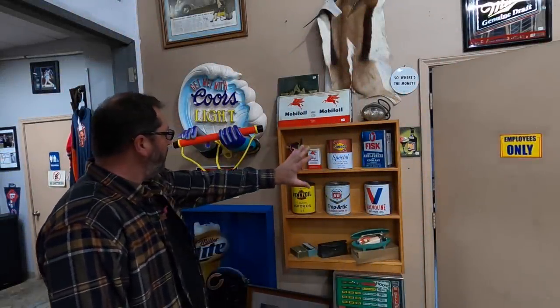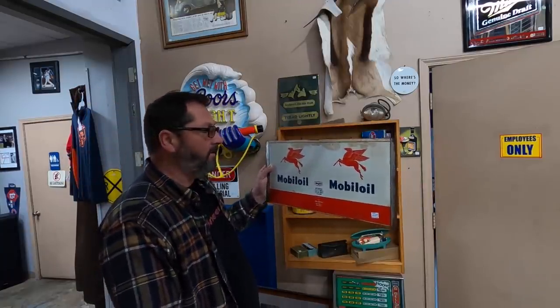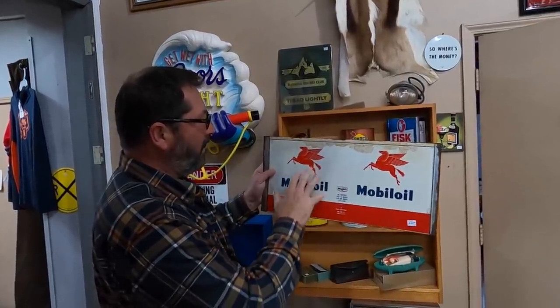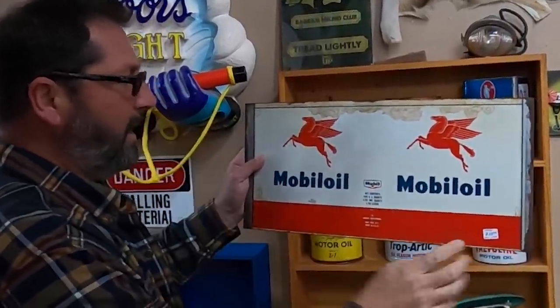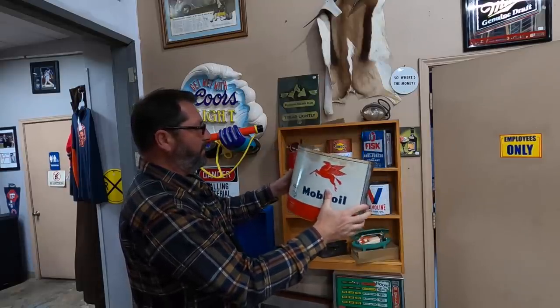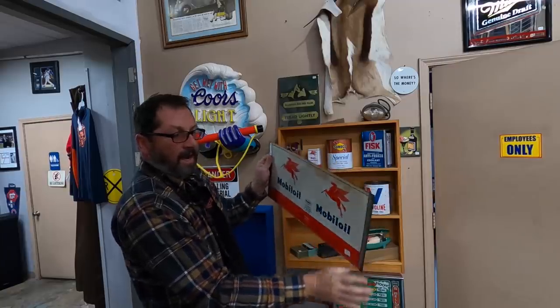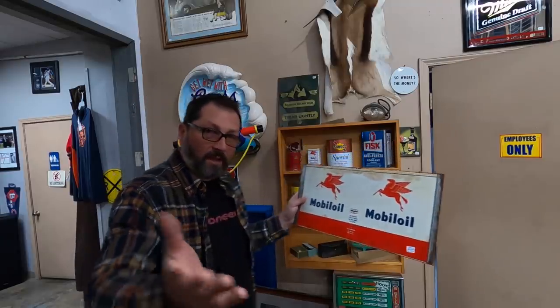So as you guys can see, I got all these oil cans nicely laid out. And what I thought was a sign, it's not a sign. And thanks to many of you that left me fantastic comments on the video, now I know. I hadn't realized the reason that this has two Pegasus here and two Mobil Oil prints on this: this is unrolled steel sheet that actually makes the can, like so. I did not know that. This is the first time ever I had something like this in my shop. So thanks for educating me, guys.